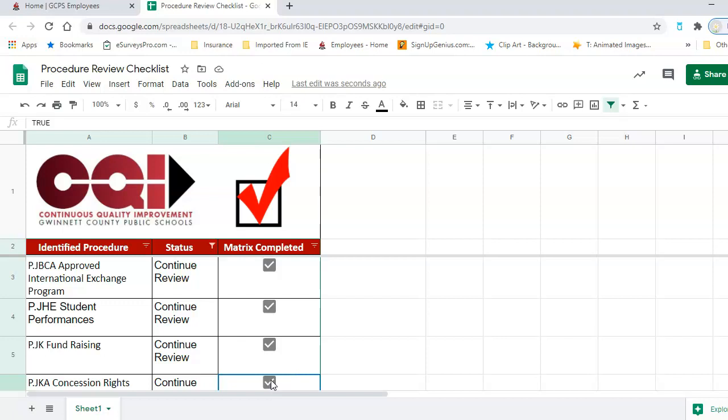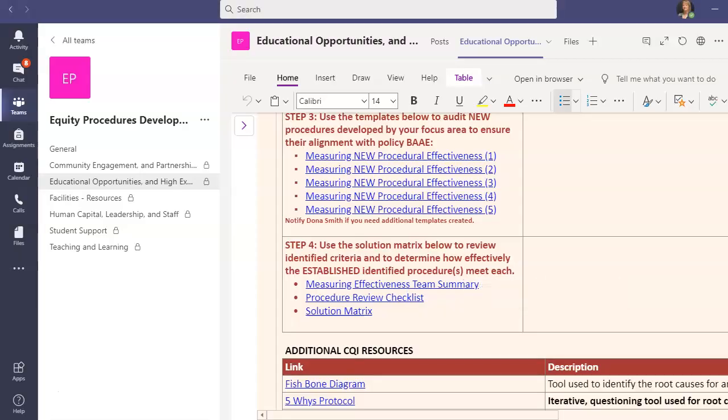As Donna takes us back to the solution matrix, I want to remind you of our final resource, and that's the human resource. We encourage you, if you need to, to reach out to other team members with any questions you might have. We also encourage you to talk to your partner through this process. If you're unable to talk to your partner, that's okay. We want you to do the individual work on the solution matrix, but don't forget that important resource of each other, the value of your team members. So let's look now, Donna, at the solution matrix.